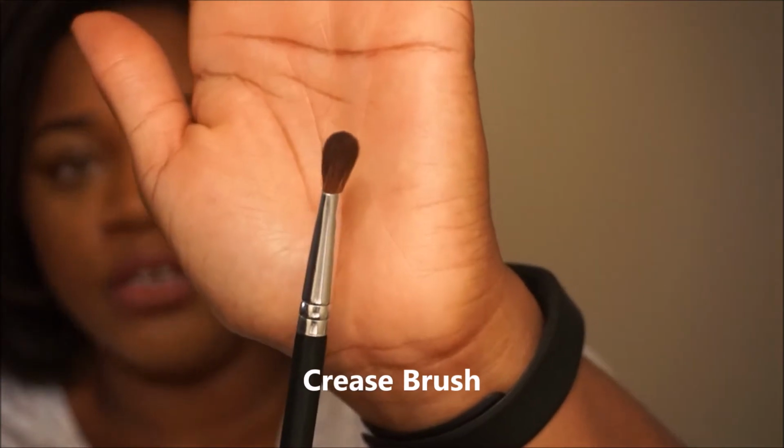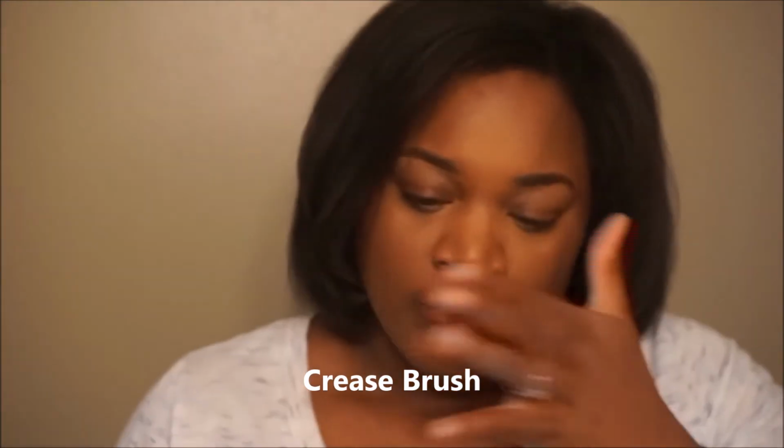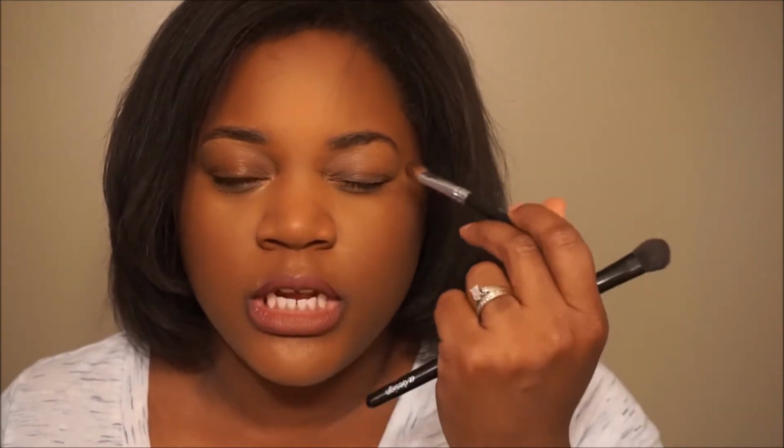The next type of eye brush that I would recommend is a fluffy crease brush. And fluffy brushes, there's all sorts of them, but a fluffy brush is a great crease brush. So if I do a basic eye, I might do brown all over. Maybe since I have green eyes, I might do pink or purple down here. Then I'll come in with my crease brush and just add definition in my natural crease.